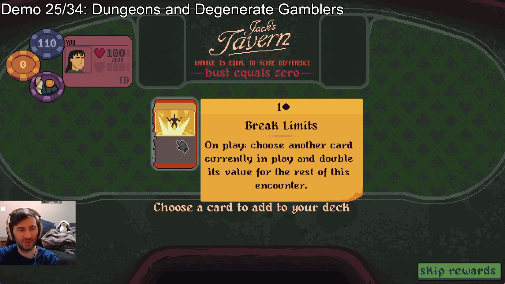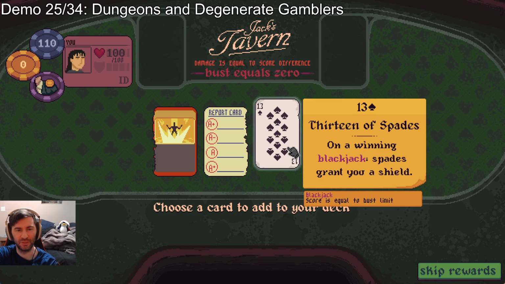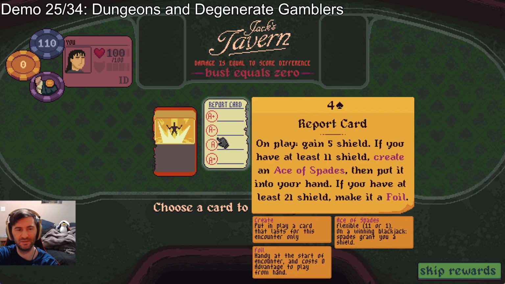That was a pretty easy boss right there. On play, choose another card. Right, I assume it's the boss. On play, choose another card currently in play and double its value for the rest of this encounter. Double its value, ooh. That seems very interesting. On play, gain 5 shield. If you have at least 11 shield, create Ace of Spades and put it in your hand. If you have at least 21 shield, make it a foil. 13 of spades. We'll do a report card.